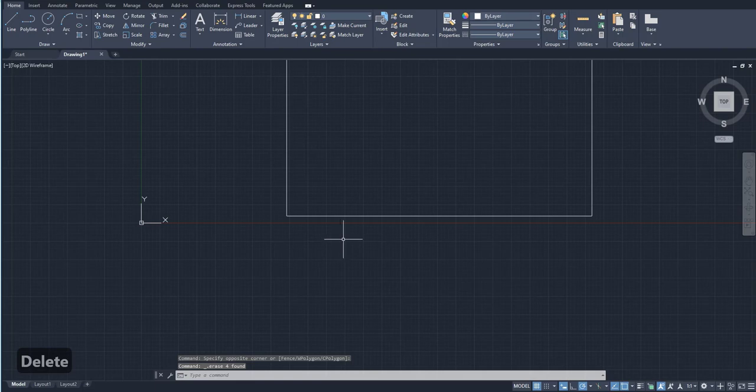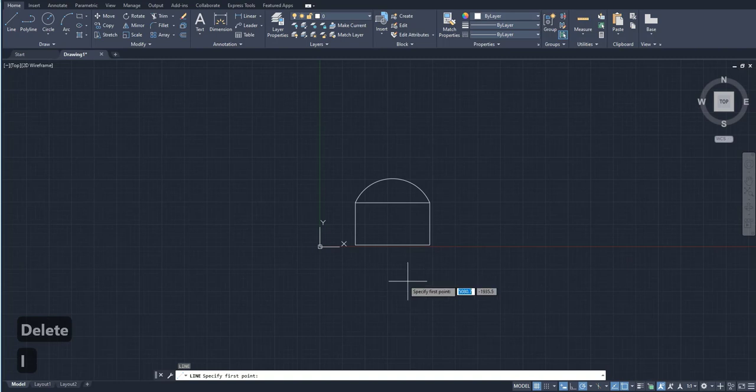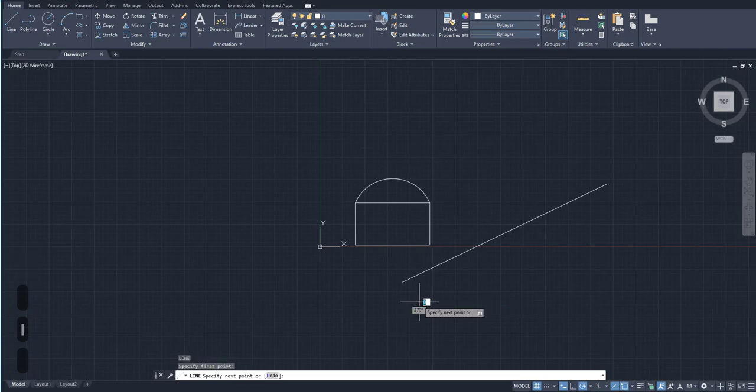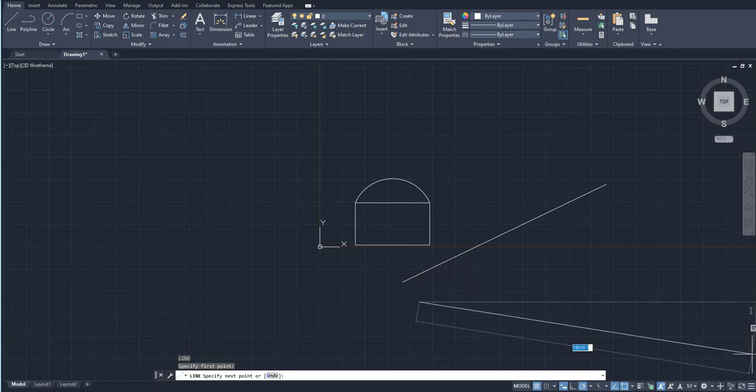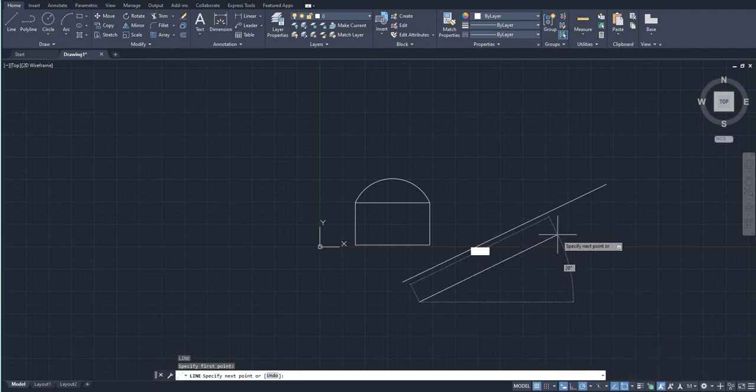The next is parallel. See, I make this line and I want to make another line parallel to this line. I'm just going to type in L over here, and I'm just going to hover over this line and try to make a line parallel to this. I don't think the parallel command is activated, that's why it's not showing the line.